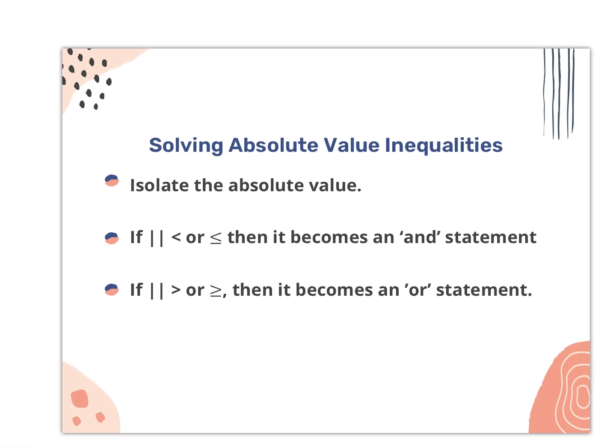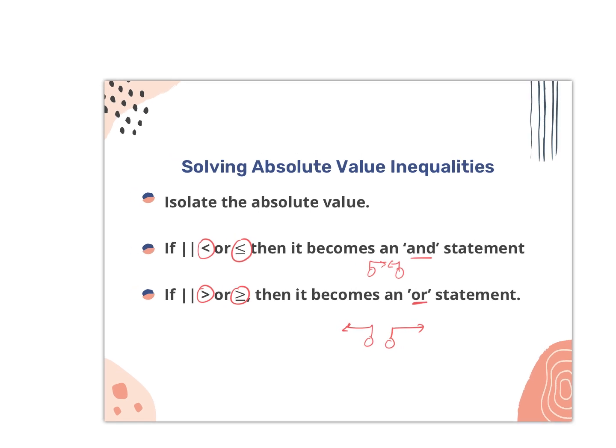Now we get to solving absolute value inequalities. And again, with absolute values, it's a little bit tricky. Now there are some rules that if you happen to have an absolute value and you're talking about a less than or a less than or equal to, your answer is an and statement. So you're going to have an answer that's going to have the solutions in the middle of 2 points or multiple points. And if you have a greater than or equal, you're going to have an or statement. So your answers are going to go in opposite directions in these, whereas in this one, they'd come together like that. Again, we'll talk about it. I'll show you the differences.